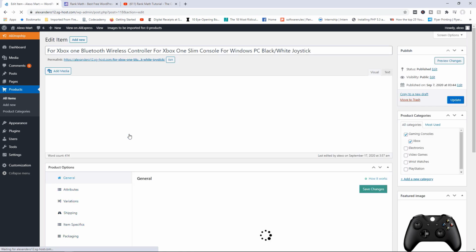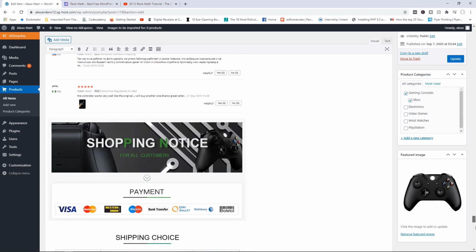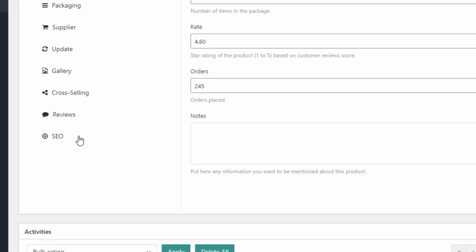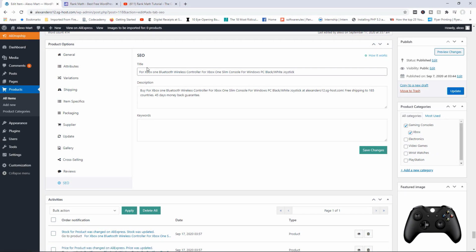Let's check this product. Because we've turned on the meta fields, if I scroll all the way down here, you will now have access to the SEO tab. You want to click in there, and this is where you can now write actual titles, descriptions, and use keywords for SEO specifically.